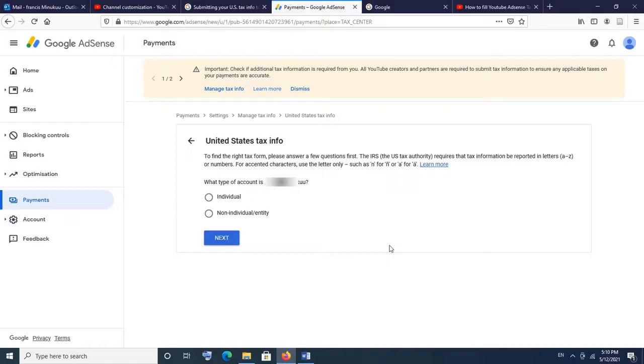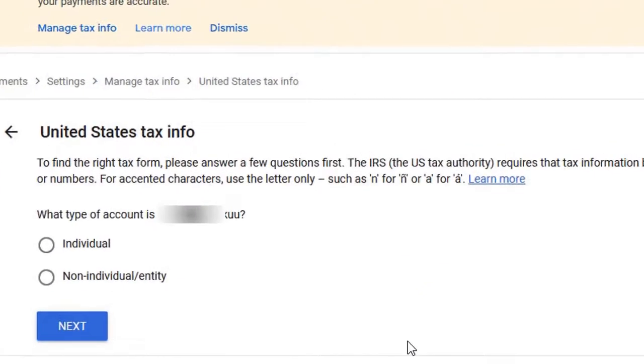Then it brings us over here, and the first question is what type of account is, and they mention the name of your Google AdSense. In my case, they are asking me what type of account is Minukuu.